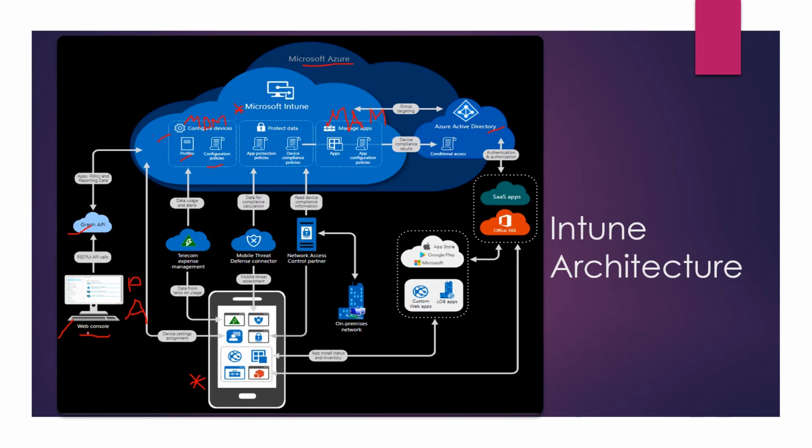The IT admin is going to launch the web console, and from there he's going to make device related policies or application related policies, and in the background it will do Graph API calls to Microsoft Intune, and then it will make a policy in either the MDM section or MAM section. As I said, Microsoft Intune is integrated with Azure AD, therefore the authentication part is taken care of by Azure AD, or if there is ADFS in the picture, then the request is routed to the ADFS server and then to the on-prem domain controller, which takes care of the authentication part.